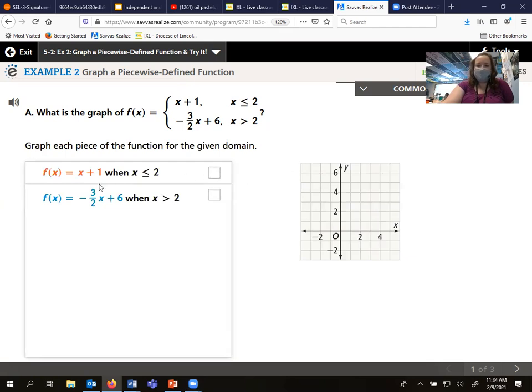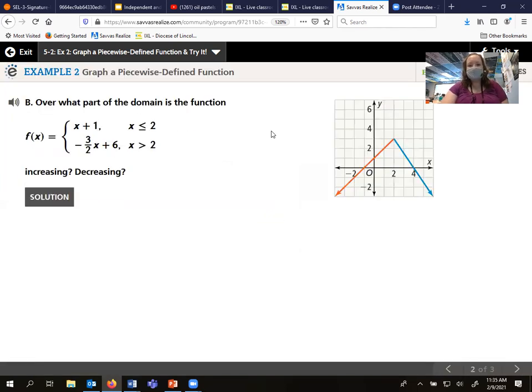Remember, each part of the function is one line, but you only graph a certain part of it. So for the orangish reddish line, you're just worried about when x is less than or equal to 2. They just drew the line, but they stopped when x equals 2. And then for this line, they started where x was 2 and did everything greater than that. You can either graph the lines themselves and erase everything else, like if you were doing this on paper, or if you're doing it on the computer, what's probably going to be the easiest here.